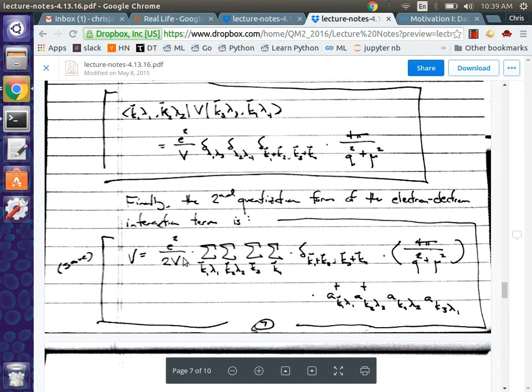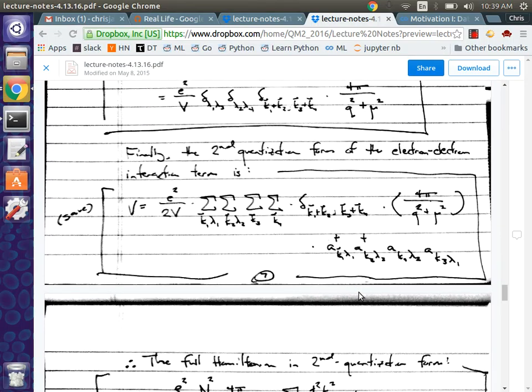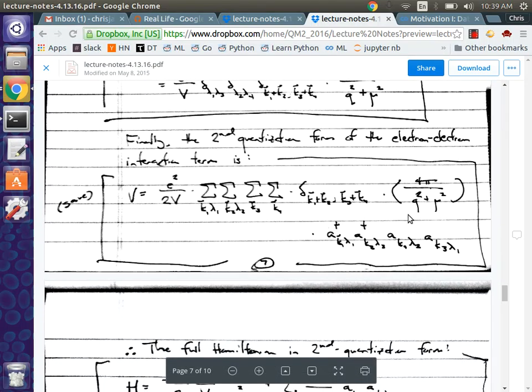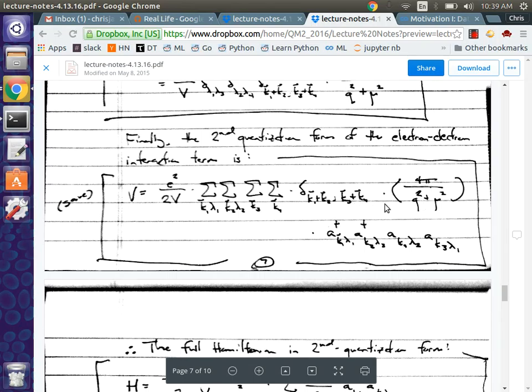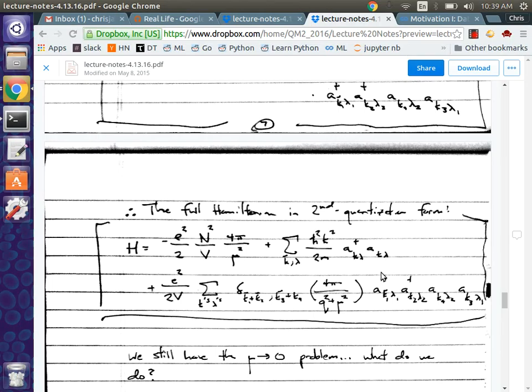If we put it all together, we can write down this full operator in second quantization like this. We have these sums, and the delta function that tells us to conserve momentum is going to eliminate some of these sums, but I'll keep it in there for now. Then this factor, and our annihilation and creation operators in normal ordering. All that work was basically to get these two terms. This came along for the ride from our generic definition of the two-particle operator.